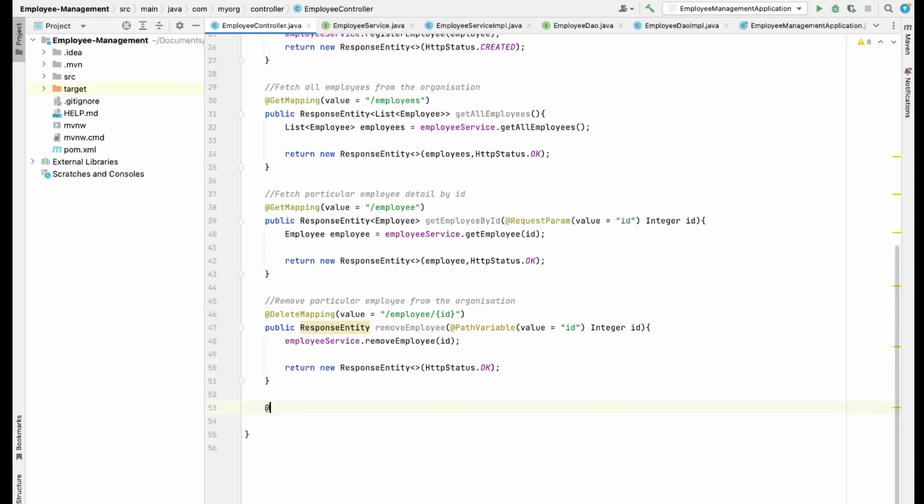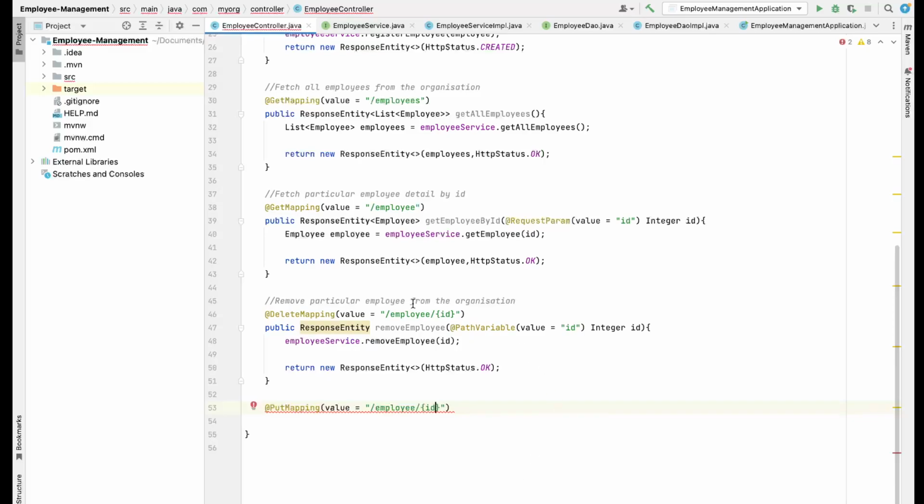It would be a put mapping, and we will provide the API contract. Let's say the URL is something like this: employee slash, and we will put a placeholder. This placeholder will be replaced by the path variable. We will see how we do this.